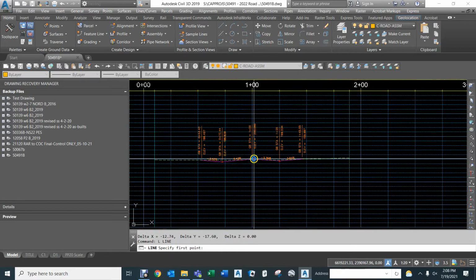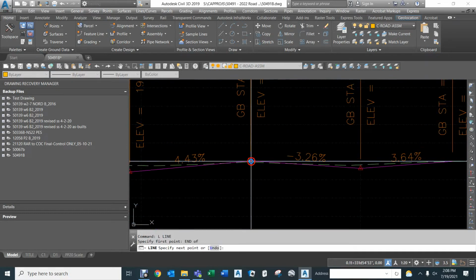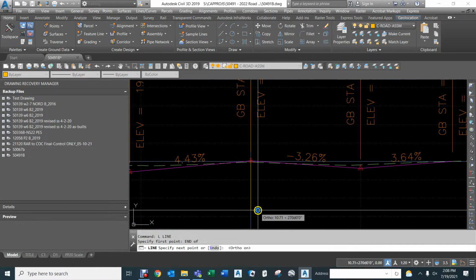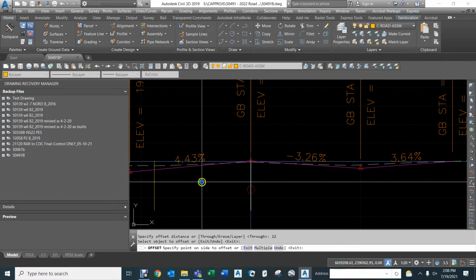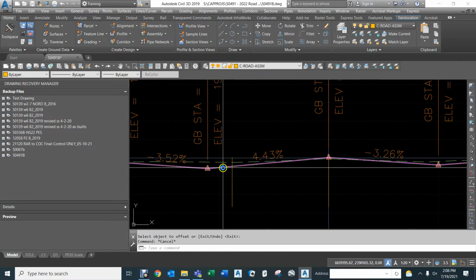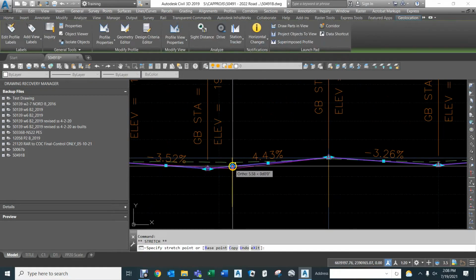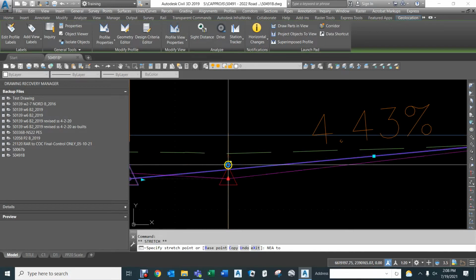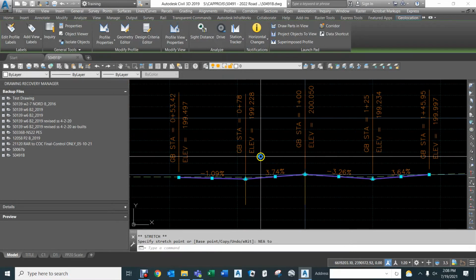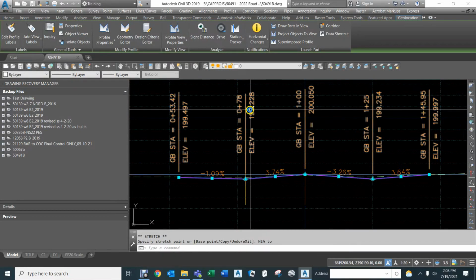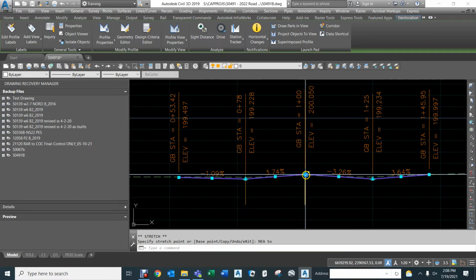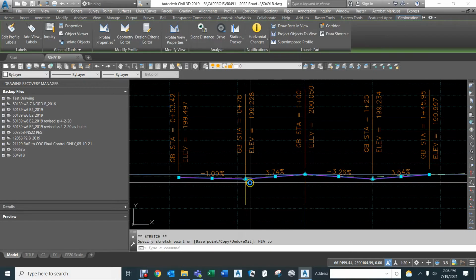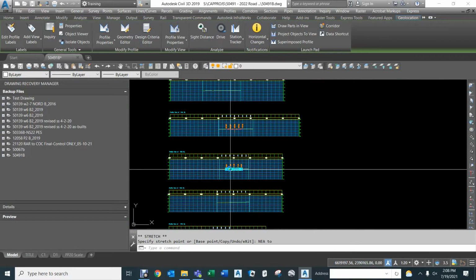So I'm going to draw a line straight down, offset this 22 feet, and that's where this guy needs to be, somewhere on this line. And it needs to be at 199.48. So that's getting pretty flat across the intersection. So this one might dip down, we're not exactly sure.